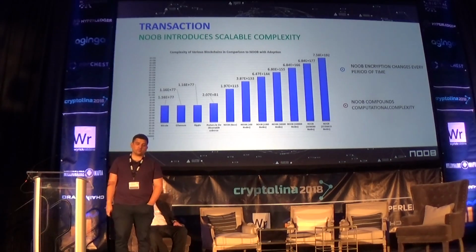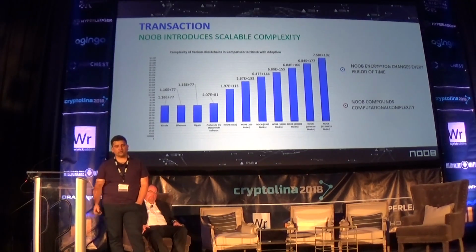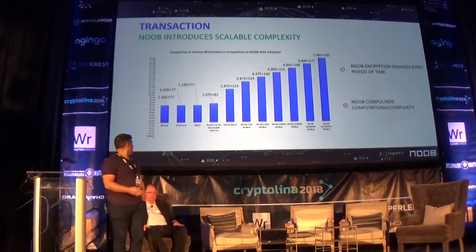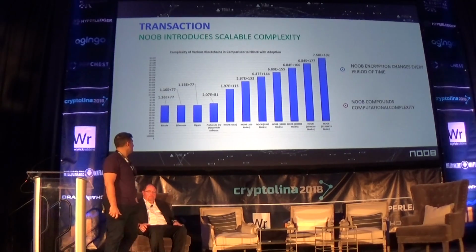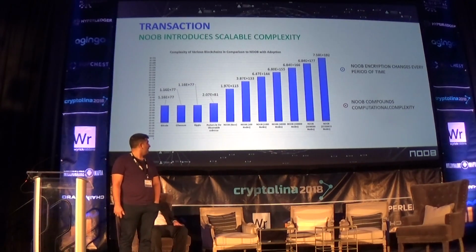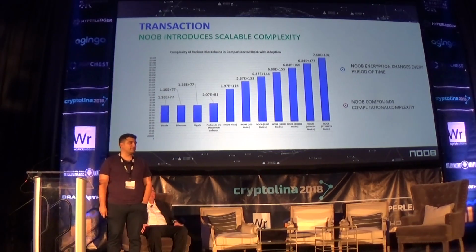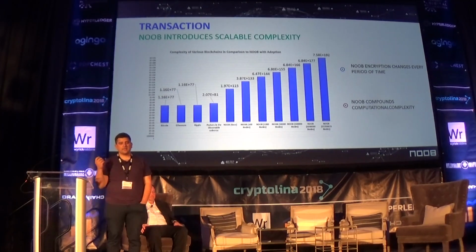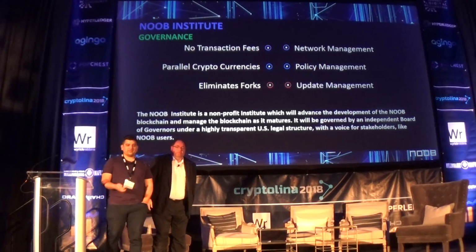So scalable complexity, so including the encryption that's already pretty insurmountable, we add this transactional complexity, which at the bottom, the transaction complexity and the scalability of the transaction complexity, as it grows from 100, even with just 100 wallets online, we're already exponentially higher than where Bitcoin, Ethereum, or anybody else is sitting. So with governance, I'm going to give it back to Jacob.